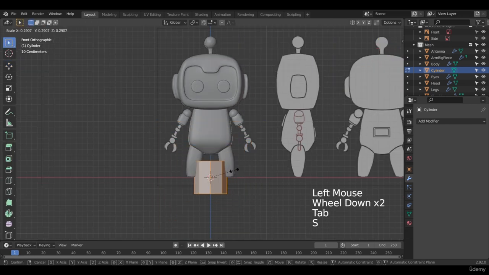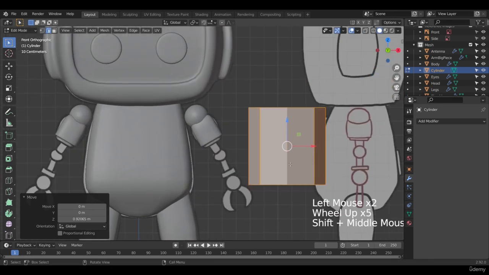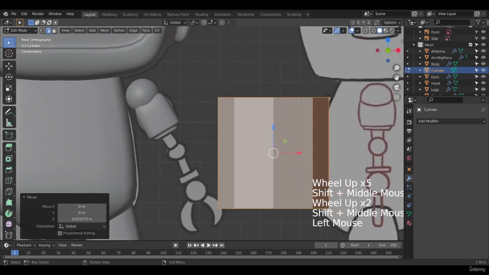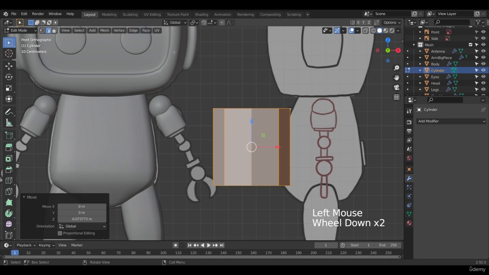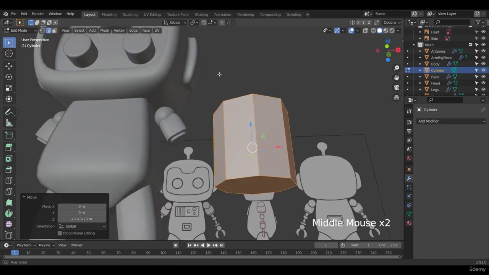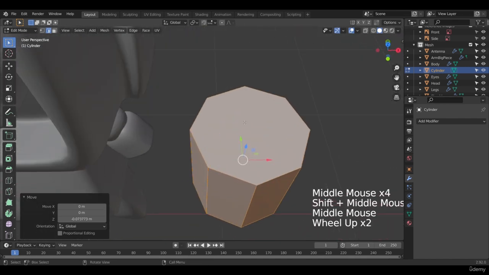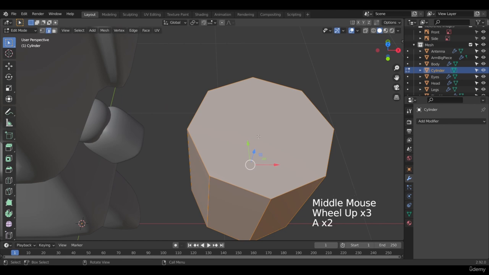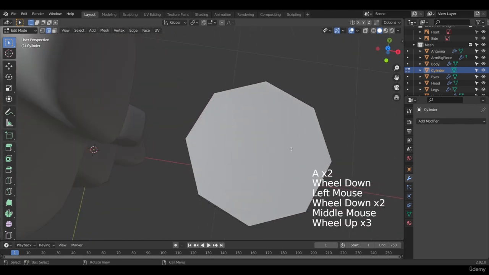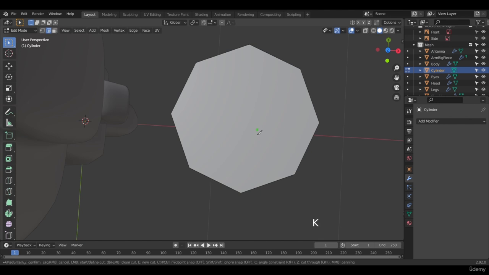We're gonna scale it down, not much, and put it to a side. And right here we're gonna do the same that we did with the eyes. We're gonna fix the geometry. We're gonna fix the cuts that we need to do, like in the top and the bottom face. So we're gonna go and do that. We're gonna create the cuts that we need with K. Remember, that's the key we press.